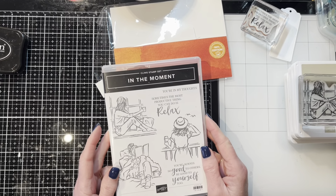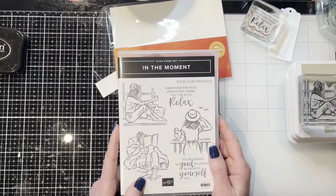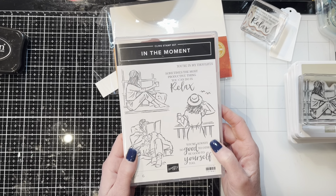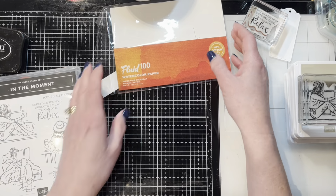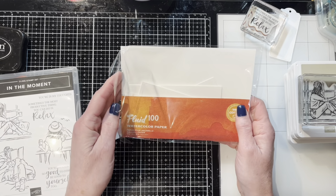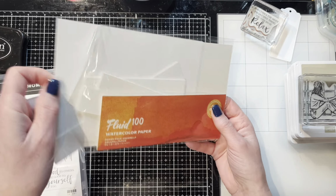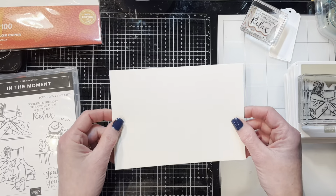I'm an independent Stampin' Up! Demonstrator, and I like to create crafting connections one stamp at a time. And this stamp set is In the Moment, and I just love the silhouettes. I'm going to do using a watercolor paper and a smooshing technique. I know it's a technical term, but it works. So sit back, relax, and watch me create.